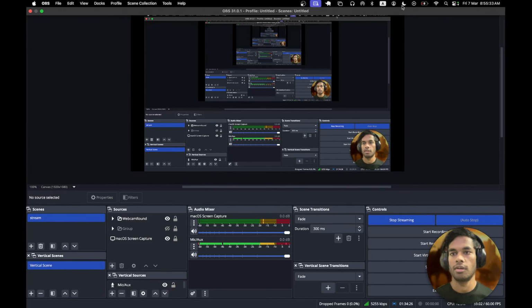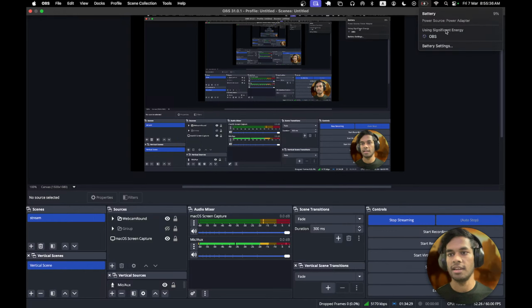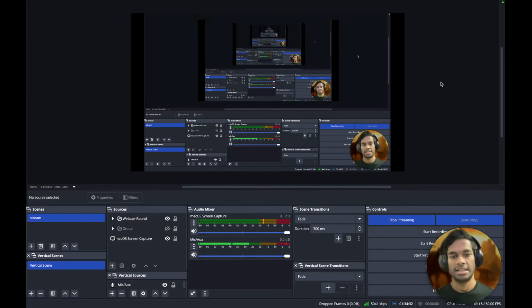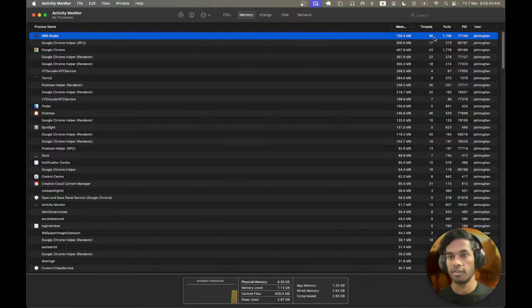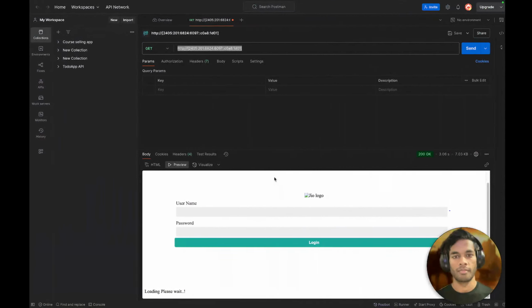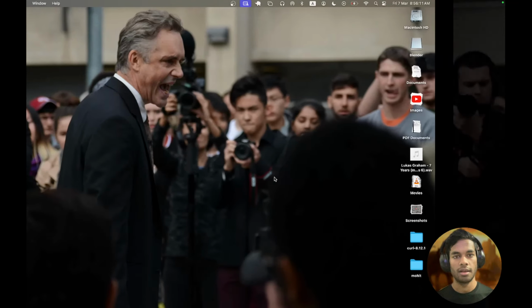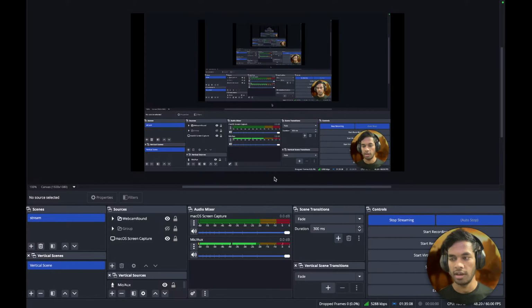Wait, it said OBS is using significant energy. I can see the energy. It has 56 threads. That is quite a bit. And ports. Wait, is this the number of ports that it is using or the port that it is using? And the whole OBS is running on a single process ID. That is also crazy. And the memory it is using is this much. Wired memory, compressed, close.